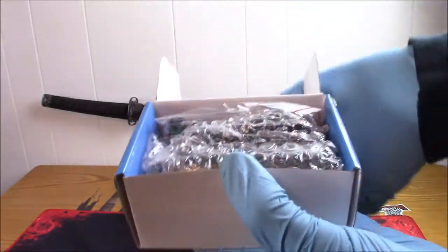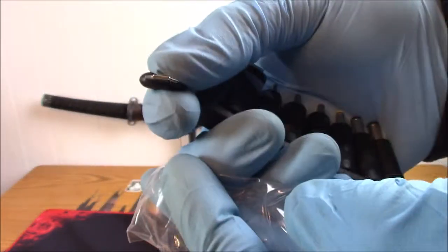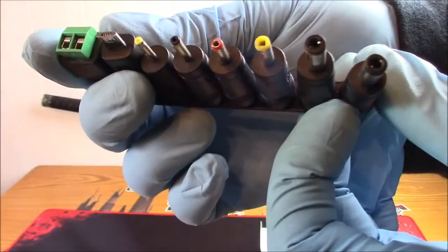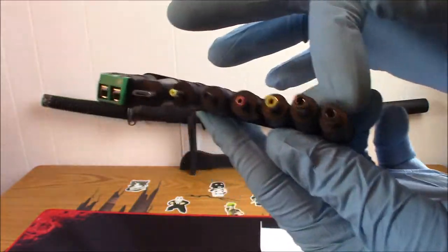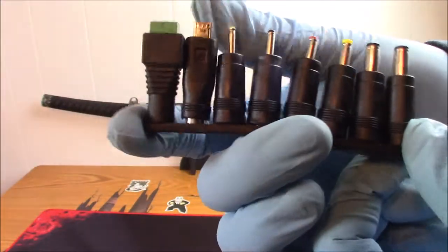Okay, now let's open the box up and see what they give you. First, you get a little bag of connectors here. You can also buy extra connectors or different sizes. And this is a little key that controls the voltage. You'll see that later when I take out the universal AC adapter. These are all the different sizes that they give you. They usually give you the most commonly used sizes, but you can also buy a kit with like 30 to 40 different sizes. So don't fear, you can always get the size you need. You can always find that one.